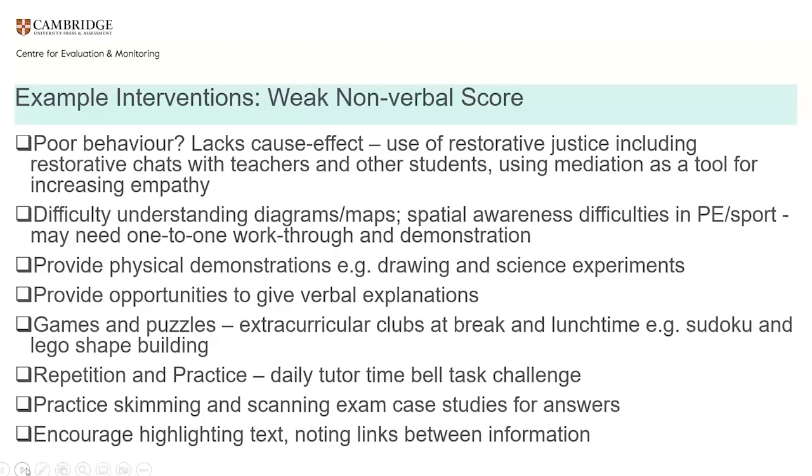And physical demonstrations, whether that be in terms of drawing, science experiments, or whatever it might be in the different subject areas, are going to be particularly useful with people with low non-verbal scores. Give them the opportunity to give verbal explanations where possible before having to write something down or work something out. And making it fun as well, actually having the practice in the form of games and puzzles, and that could just be break time and lunchtime clubs where they have the opportunity to take part in Sudoku activities, Lego shape building and things like that, just to develop that skill that little bit more.